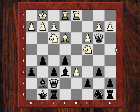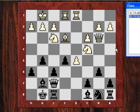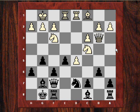So d6 at the moment is being discouraged. Bishop c1 was played, and now Howell plays knight d7, because why not? This bishop coming to c1 means that knight c5 would be more tempting. Maybe Emms's idea was, you know, to discourage f5 and f4 by black. Queen c2, so preempting knight c5.